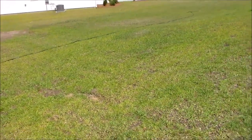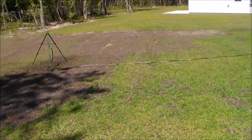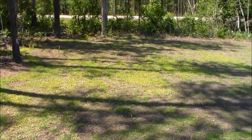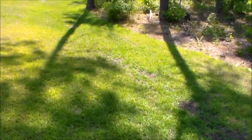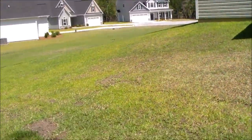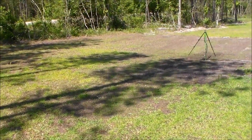Very, very critical of the landscapers who put this sod down initially. Happy with the house, but the landscapers who did this yard, particularly the landscaping piece, grading and so forth, leaves a lot to be desired. And that's one of the reasons why this will probably be a multi-year project to restore, or not even to restore, but to get the lawn into its proper configuration. I'll probably have to do some dressing, which I've never done before, so that'll be an educational experience. And so that's it.